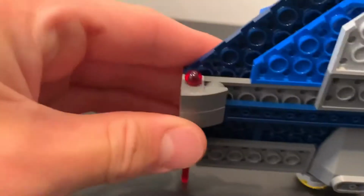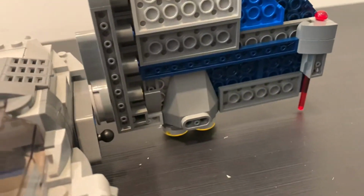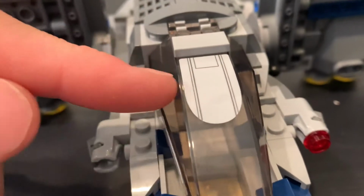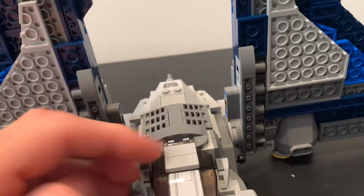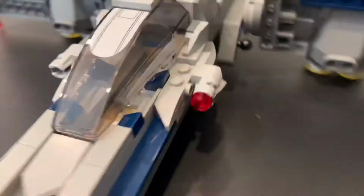You've also got some stud shooters, or spring loaded shooters, on the wings. I never get that right. And then you've got the little cockpit area. You've got this, which is stickered. Personally, I prefer to take another tile and just put it right there because it just makes the thing look much cleaner looking. You also have stickers on either side of the cockpit.